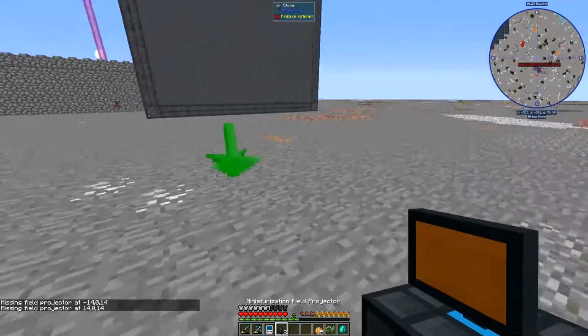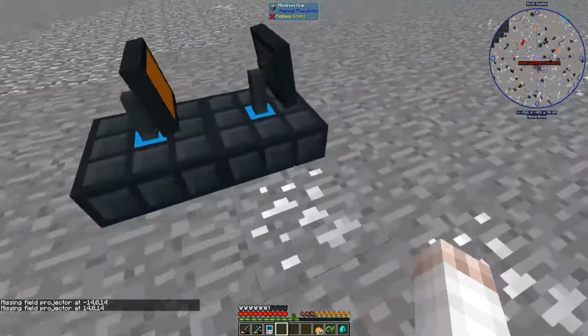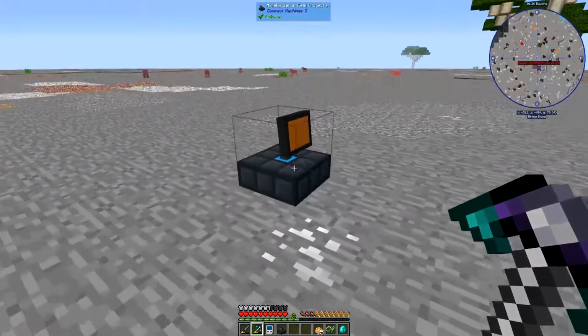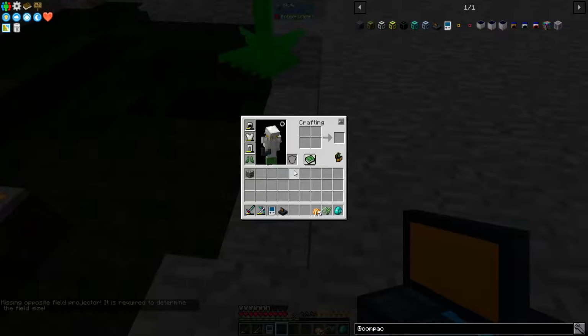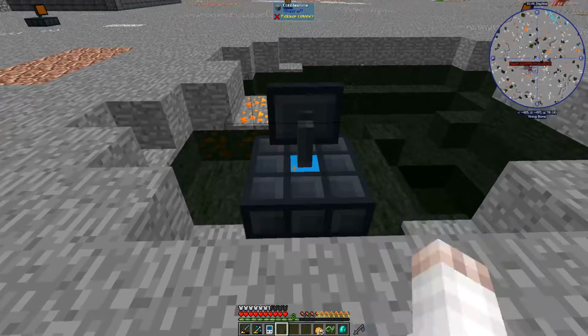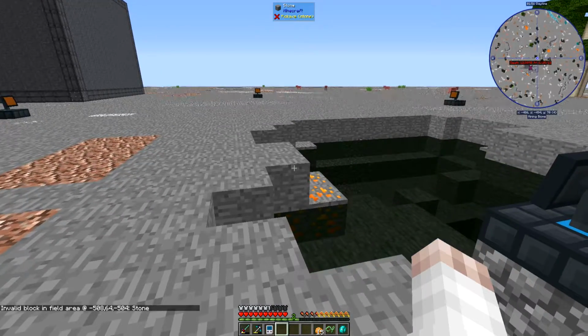Huh. Well, that makes it easier when it's like, hey, just go place it here and here. Come on. And then you need one over here. Of course. Invalid block.